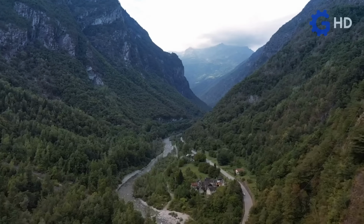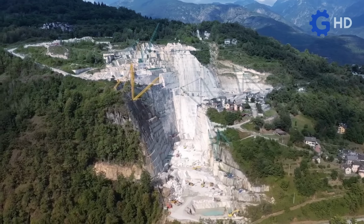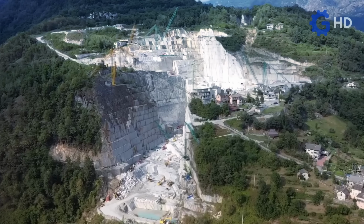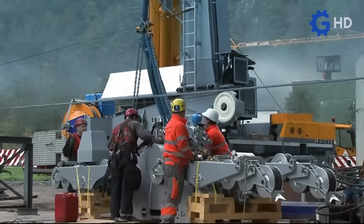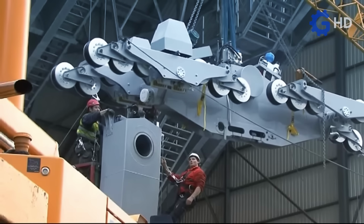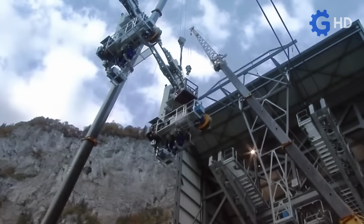Far from the common perception of mineral resource extraction, the vast majority of mining operations, whether for stone quarrying or precious metals, are located in extremely hard-to-reach areas, where the use of heavy machinery becomes completely unfeasible. This limitation also directly affects the transportation of materials, making it essential to rely on robust systems capable of moving not only equipment, but also all kinds of loads necessary in mining processes.